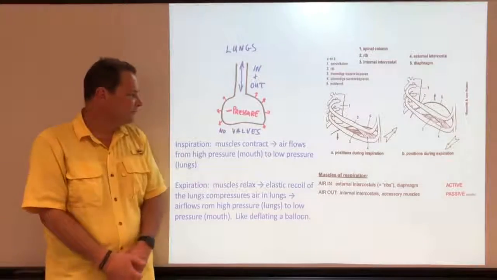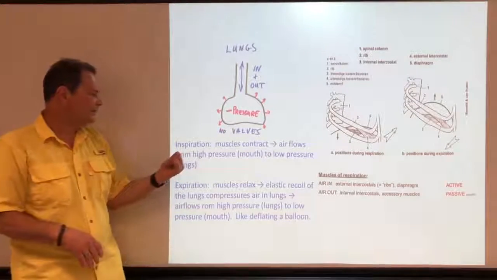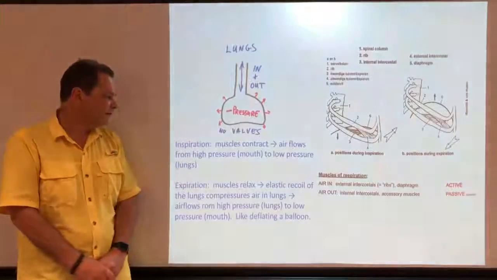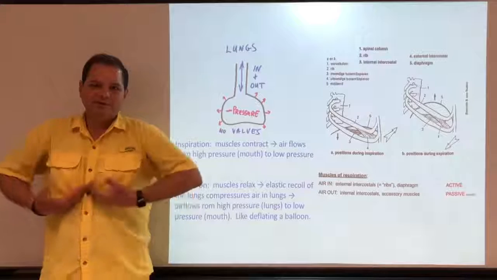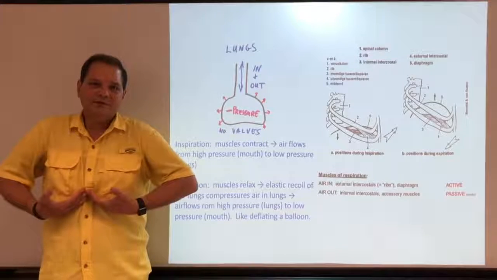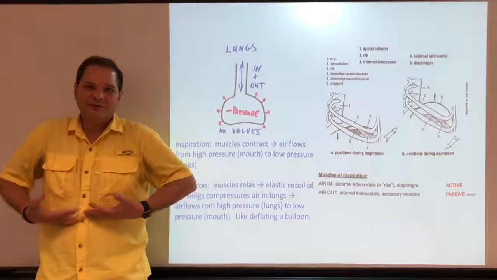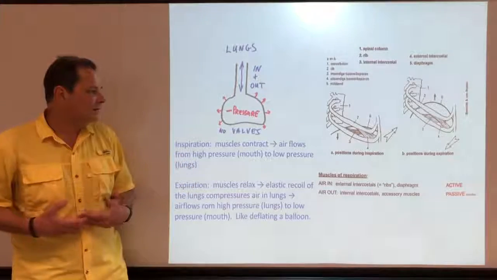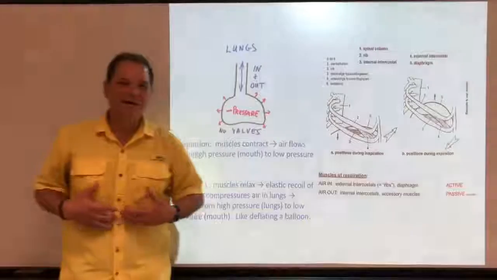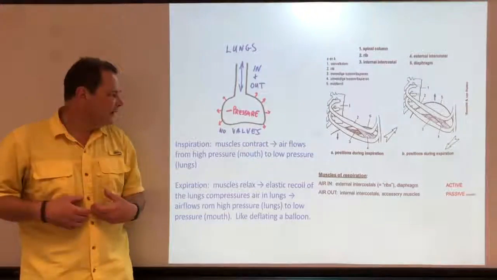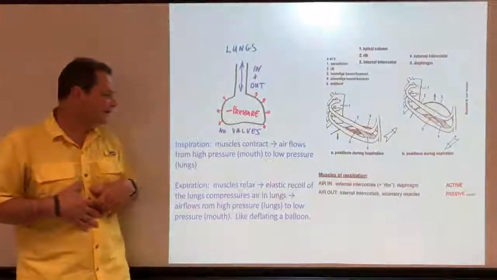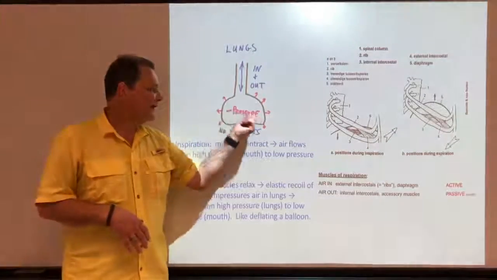Okay, mechanically, the process of bringing air in is the process of inspiration. When you inspire, you contract your respiratory muscles, primarily the diaphragm. The diaphragm usually sticks up into the chest cavity, and when you contract it, it flattens out and it expands the volume of the chest cavity. At the same time, muscles that you'll learn a lot more about in anatomy contract and raise the ribs. And the net effect is to increase the volume of the chest cavity, and that creates a negative pressure.